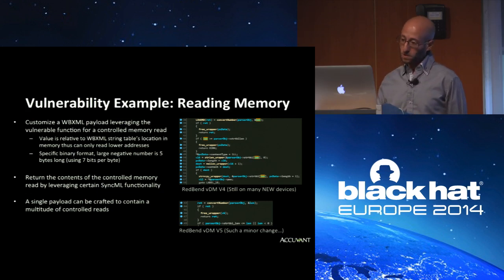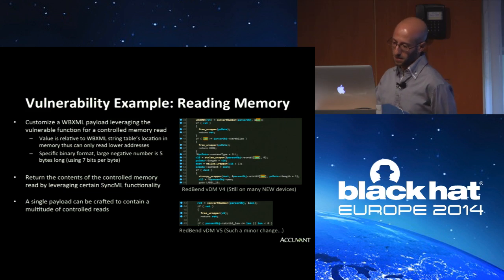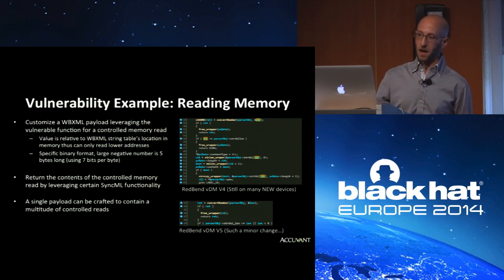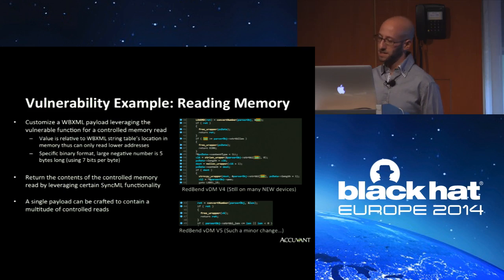What it will do is return to the attacker a controlled amount of memory above or under where it could be read, depending on where you are in your memory allocation. But what is also interesting is I can create payloads using this that can read thousands of different locations of memory at one time. So if I need to scan through memory for something, which we'll talk about later, it makes it quite easy.